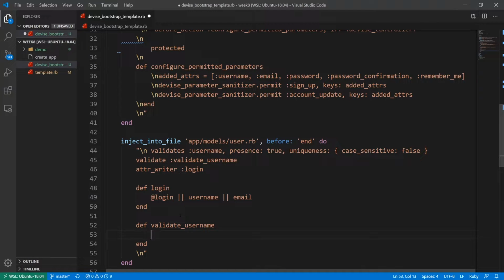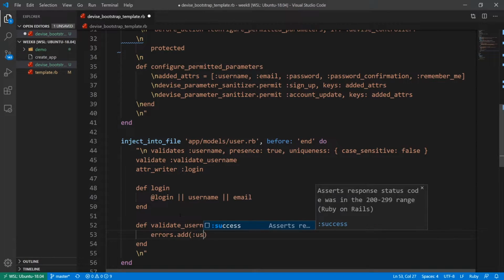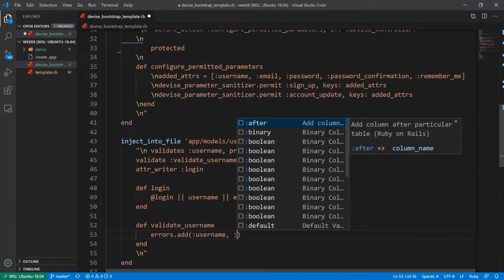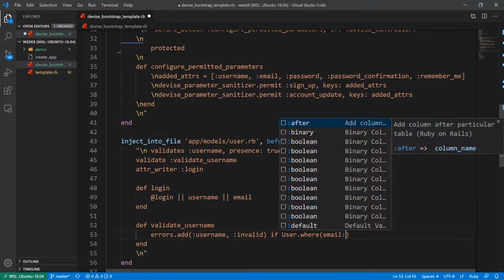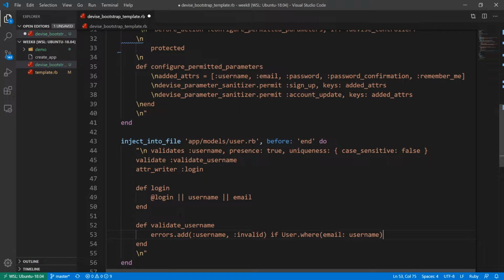And then in here we can say errors.add. So this is like if the username is invalid. So if username invalid, if User.where the email is the username.exists.